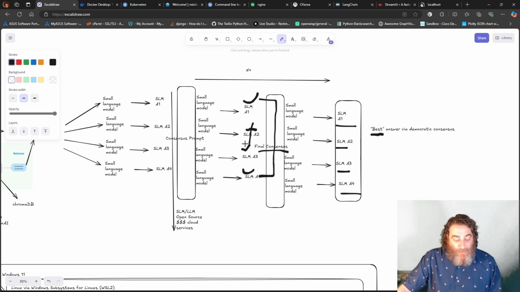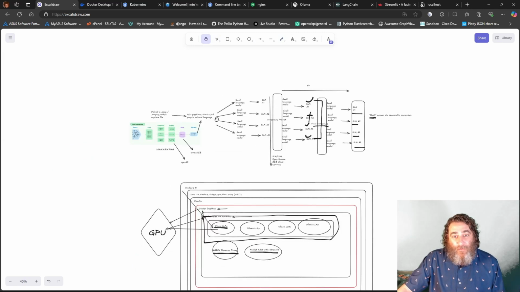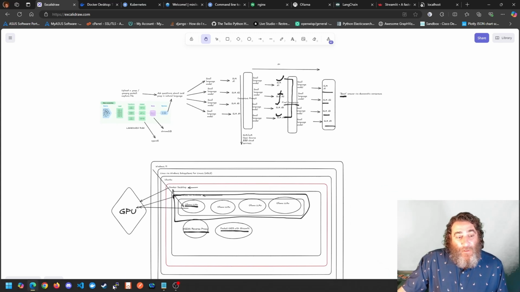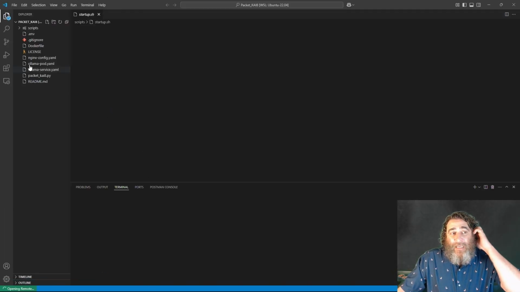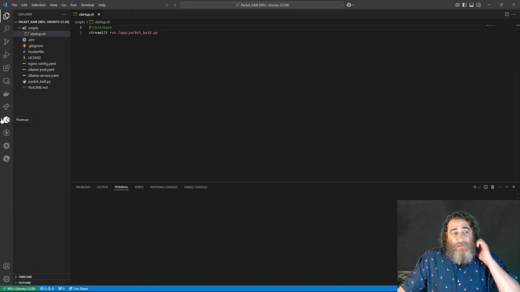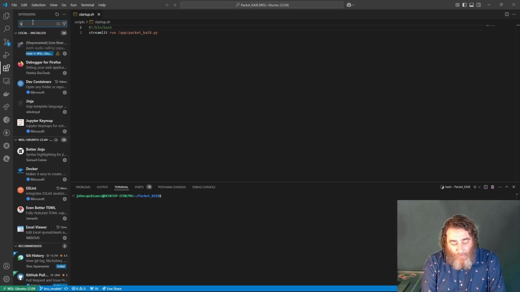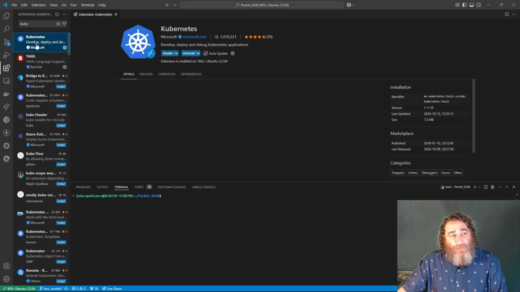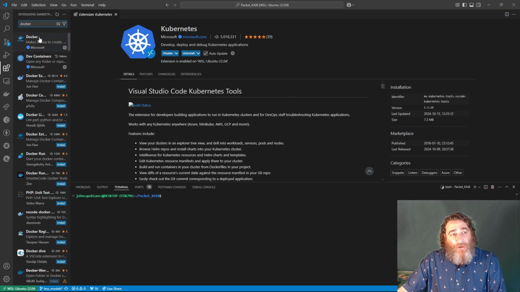So how do we transform these two ideas here into a working Kubernetes pod cluster, I should say? Well, let's take a look at it. So I am using VS Code as my IDE, and if we go to the extensions, you're going to want a few extensions here, in particular the Kubernetes extension and likely the Docker Desktop connection.